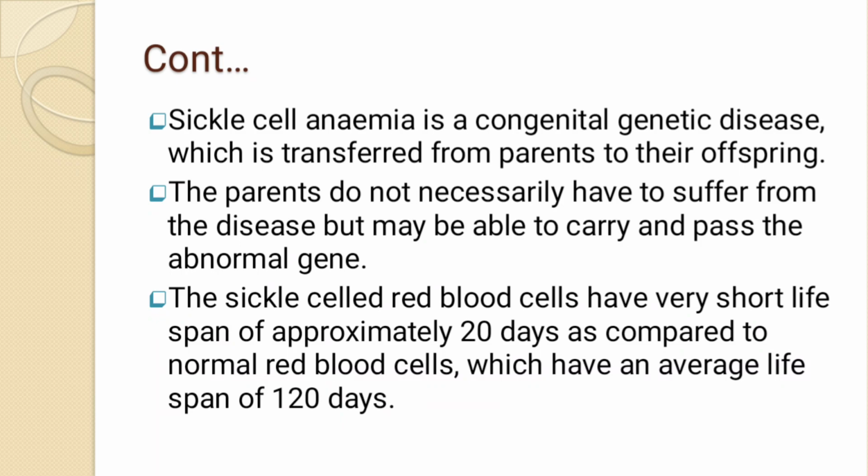Sickle cell anemia is a congenital genetic disease which is transferred from parents to their offspring. The parents do not necessarily have to suffer from this disease, but they may be carriers of the abnormal gene. The sickle cell red blood cells may have a very short lifespan of approximately 20 days compared to the normal average life of 120 days for red blood cells.